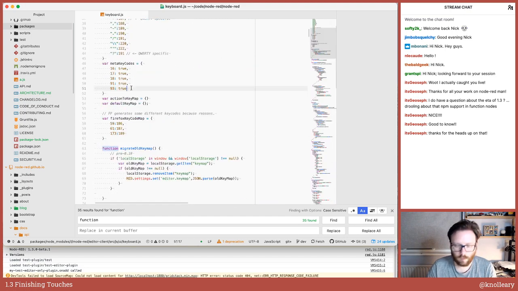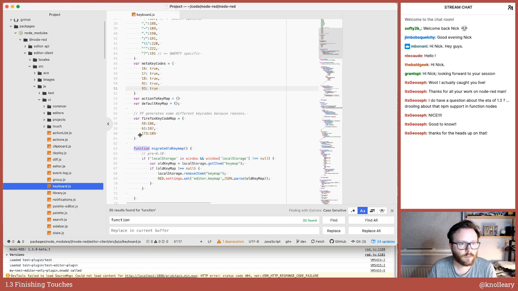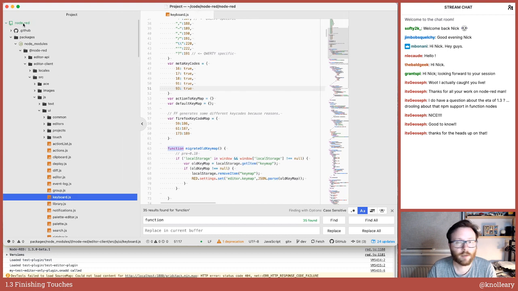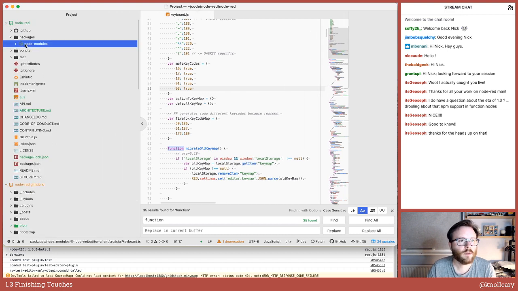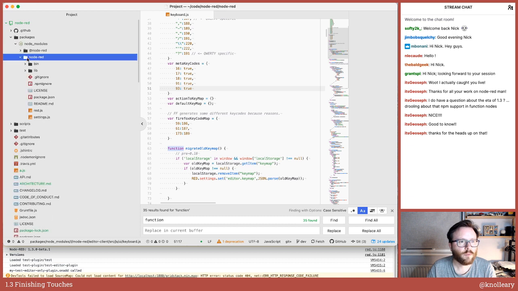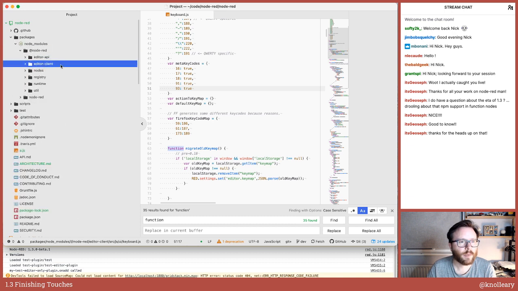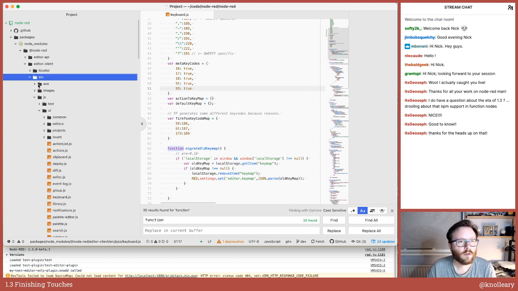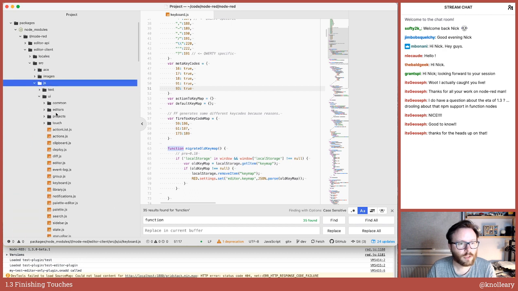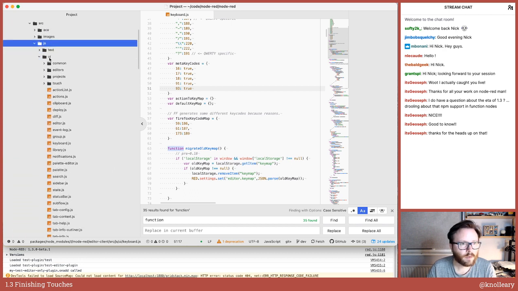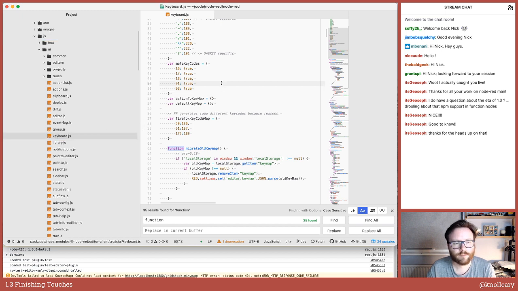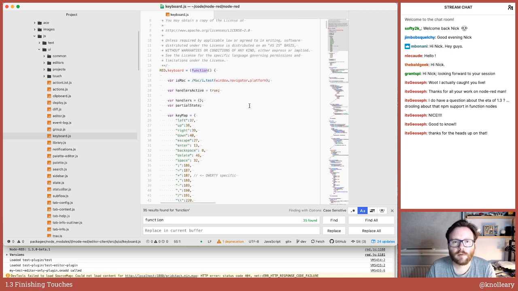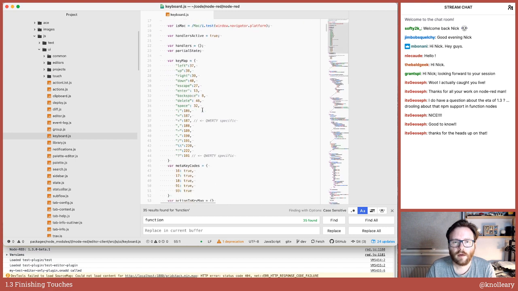So I'm in, where am I? First I'm here. We're in the main Node-RED code repository under packages, node modules, at Node-RED. Come down into the editor client, which is the editor side code, source, JS, where all the JavaScript lives, and under UI, keyboard.js. If you're following along at home, and if you're watching, then I assume you are vaguely following along at home. So this is the file that does all our keyboard handling.